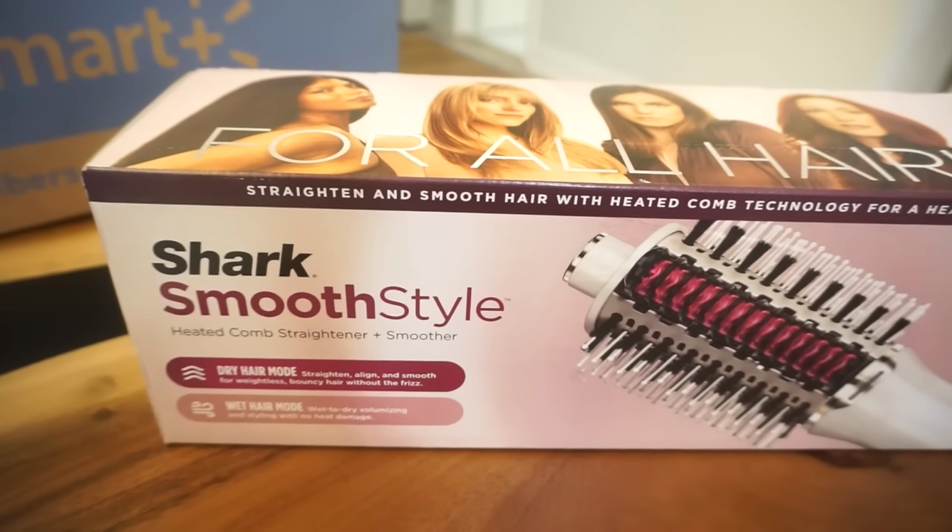Y'all, why is e.l.f. so good? I am telling you, I have been trying so many of their things this year and just been so impressed. And I love that I can order them from Walmart. They're so affordable. They show up right to my door. I love that Walmart has so many awesome brands. You can literally find everything you're looking for online, and the fast shipping, it comes to your door. I ordered these yesterday. They were here today. Are you kidding me with how beautiful this just blended out?